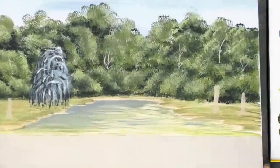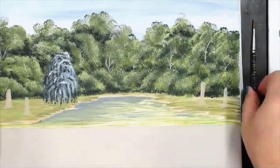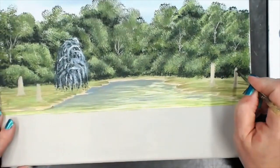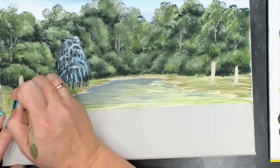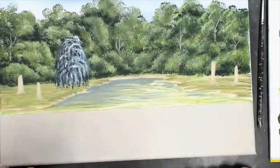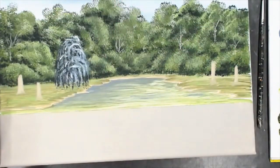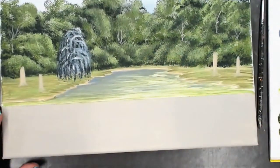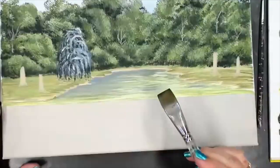But see how that gives it some more character. Put a second coat of that on up here. While that's drying, I'm going to take a little bit of the lamp black, and on your 3/4 inch wash brush, you're going to pick up some of that color, but very little. Wipe most of it off on a paper towel.